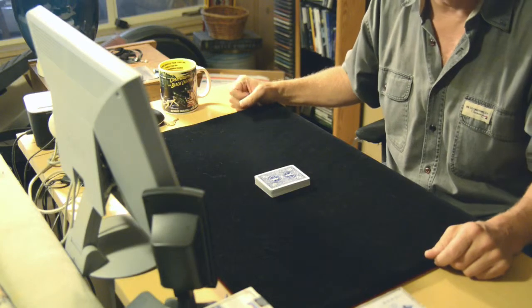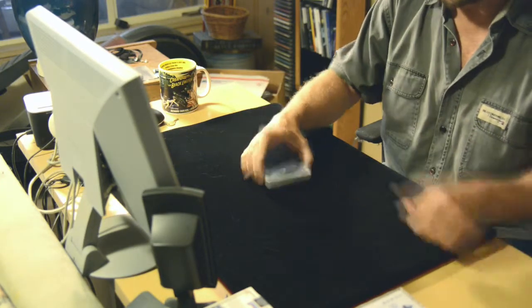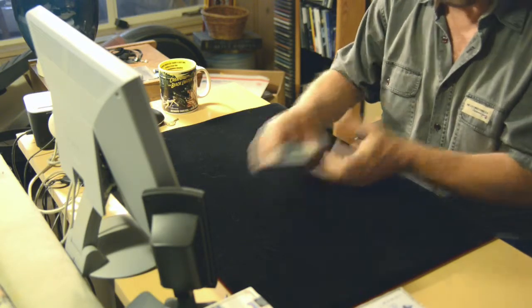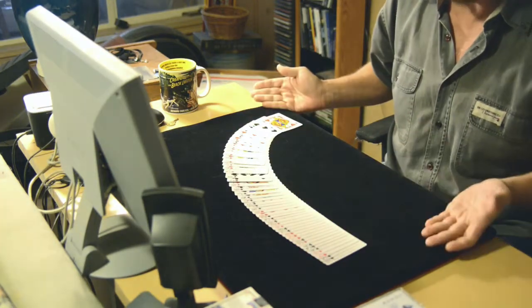I call this the Rebel card. It's a regular deck, a bicycle deck. Find it in anybody's home. It's not a trick deck. There's nothing unusual about it. There you go.